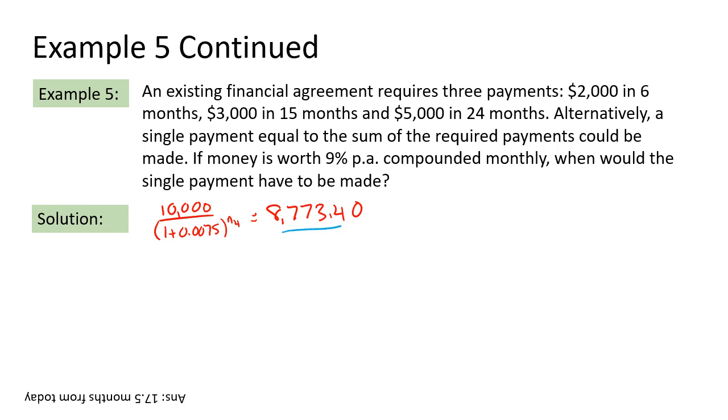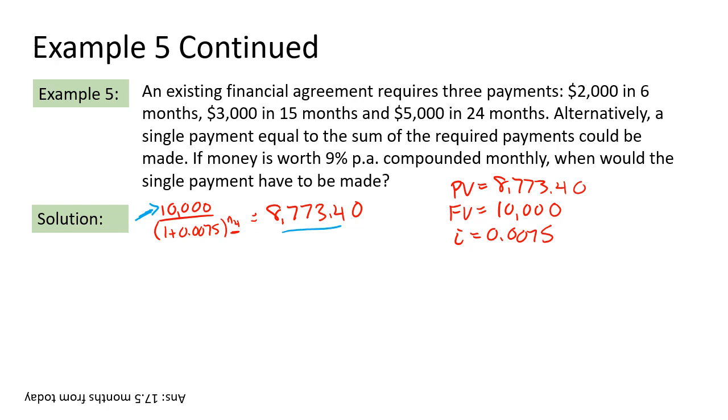So you see, just like last question, now we're at a point where you can see this must be equal to the present value of this $10,000. Okay? So this is a present value formula. That means that your present value for this case is $8,773.40. The future value is the same as it always has been. It's the payment you're going to make in the future. In this case, it was that one-time sum of $10,000. And you know your periodic interest rate is 0.0075.